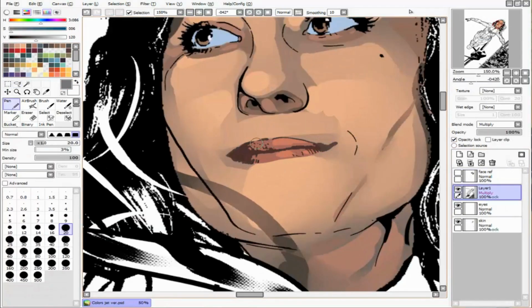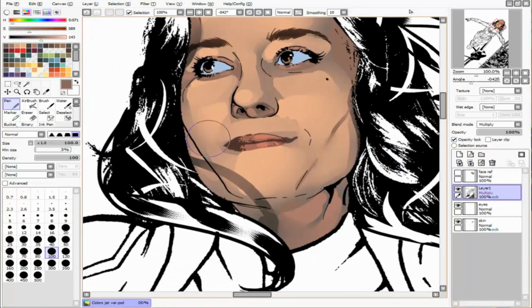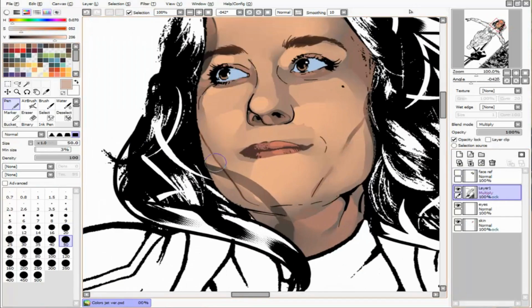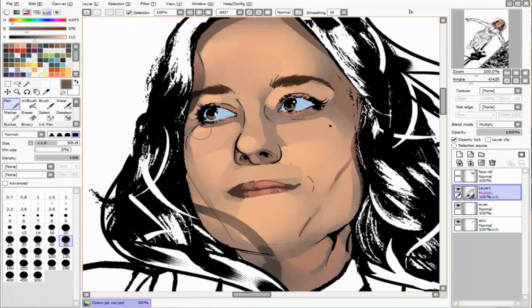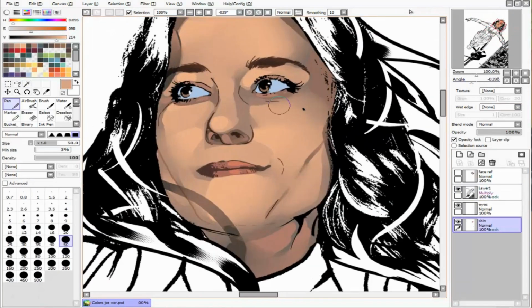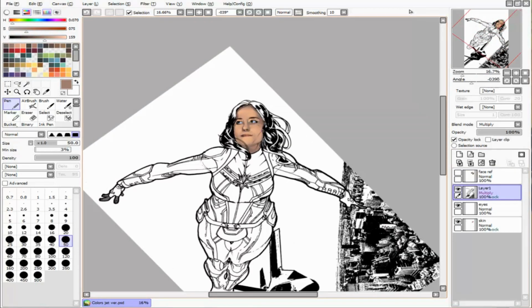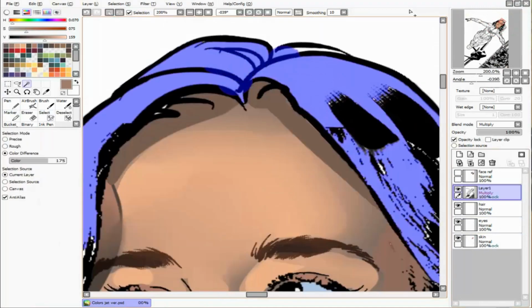And one other element to try to do that as well would be to color the lines themselves. It's a technique I use often. I've done a separate tutorial on how to separate your line art from your page color, the white of it, so you can have black lines on a transparent background, which makes it a lot easier to color the line art itself. So you guys can check out my video on that.